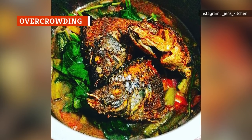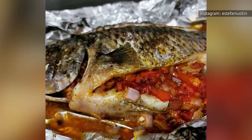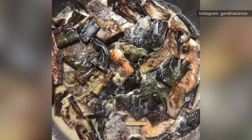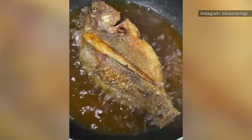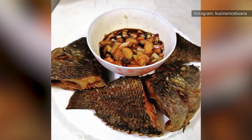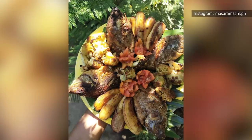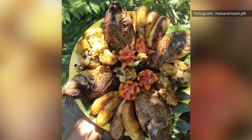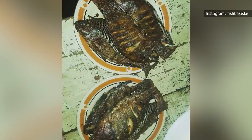Be thoughtful as to how many ingredients you're adding to the pan. We're not talking about over-seasoning your tilapia — we're talking about overcrowding. When the pan's whole surface is covered with ingredients like fresh-cut vegetables, herbs, or even too many fish fillets, there's no way for the heat to escape. Trapped heat means lots of steam, and steam is the enemy — it keeps fish from turning that desired golden brown and causes it to boil instead. Without that nice sear, there's nothing keeping the juices inside. If you're making lots of tilapia, make sure you have a large enough pan, or make them in shifts, keeping the first couple fillets under a dish towel or paper towels.